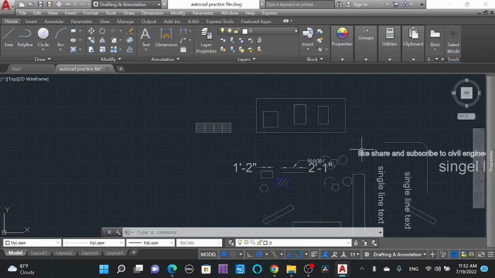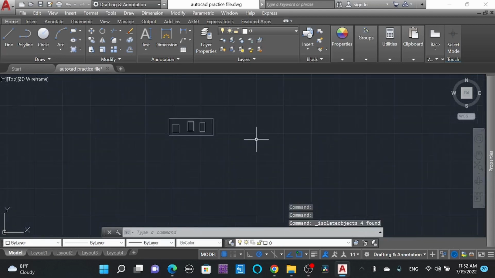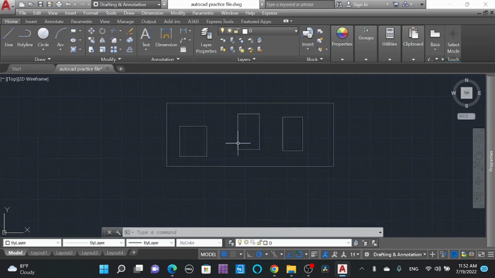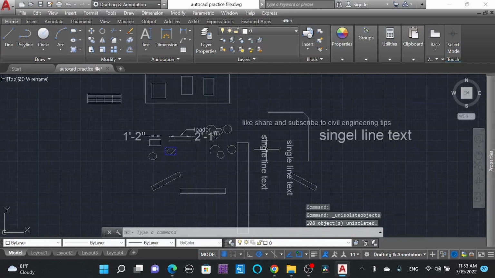You can isolate objects: select, go here, isolate object, hide others, activate isolate. Other objects appear again when you end object isolate.